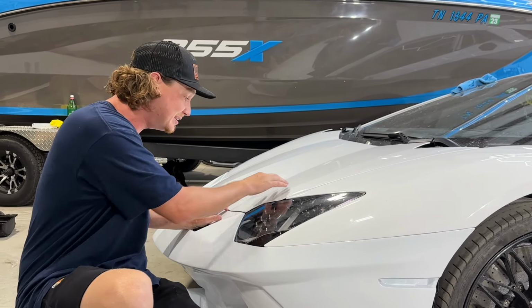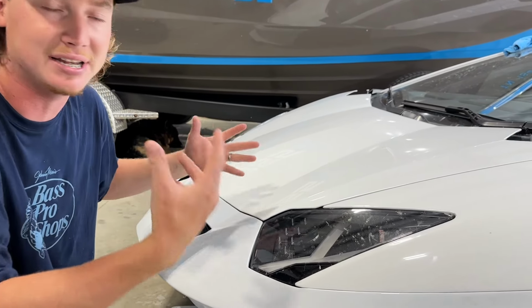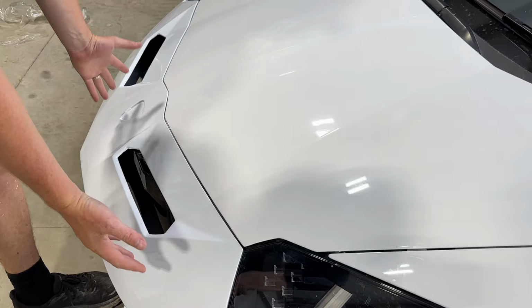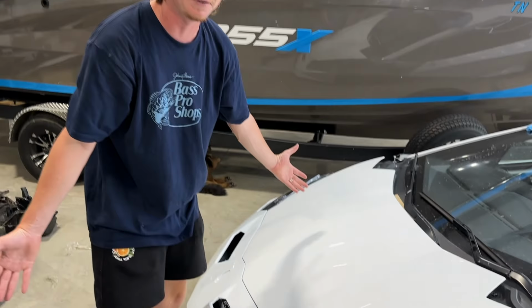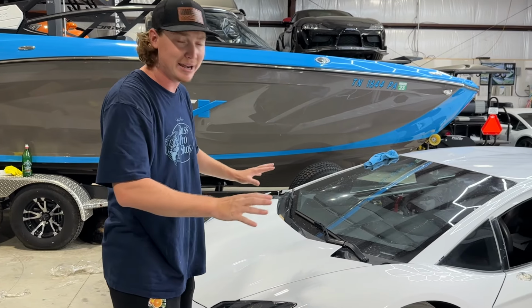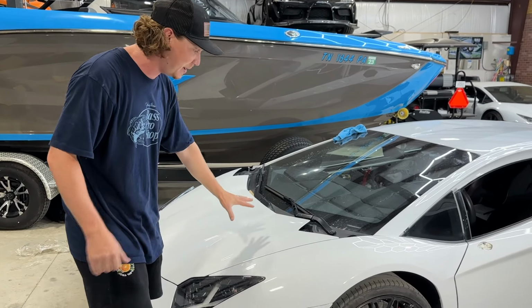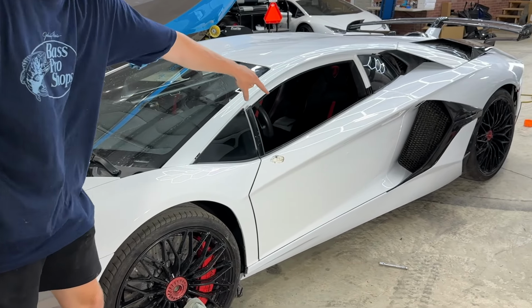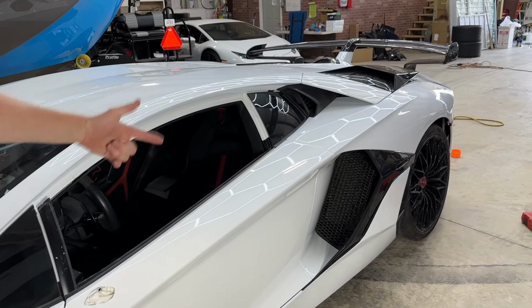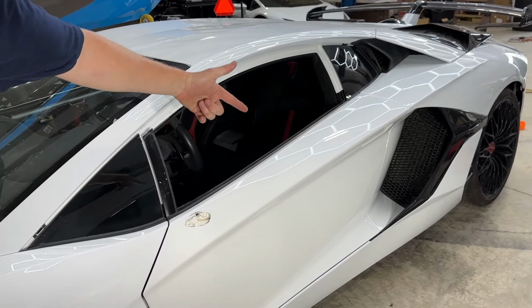We tried buffing this area to see if we could get that out. Maybe it just got sunburnt or the PPF kind of messed it up, but it didn't do anything. It just made it shinier, still a different color. So what we're going to do is sand all that down and repaint it, give it that nice clean white paint on these three panels, because we did blend the door halfway to match the fender and the new quarter panel. And as you can tell, it kind of has a two-tone right there.